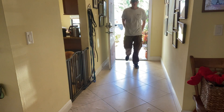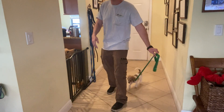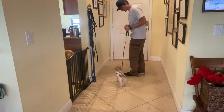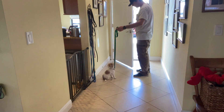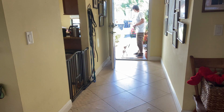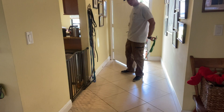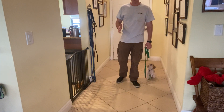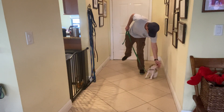So that's what I want it to look like. Now we're going to go through how I would like it to be whenever you walk up to the door. Remember you have to work on this. You should do this before you exit the front door or exit the back door. If you're consistent, what he will see is an invisible barrier — he is not allowed to cross without your permission. So he's doing really well. Good job Oliver.